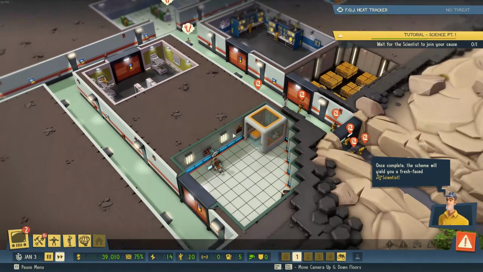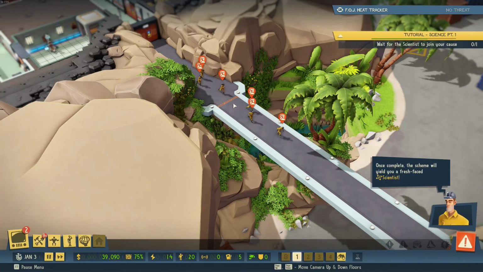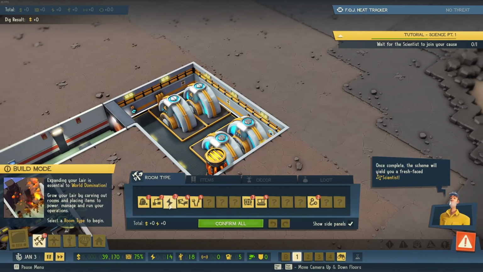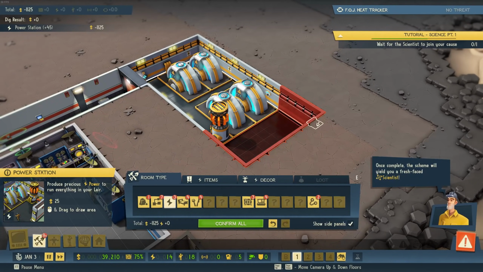And the scientist should also be coming now. So we are losing a lot of minions there right now, because they're going into operations. Always very important to keep track of what we have in the base and what we don't. Now energy we actually have quite a bit, but I would like to prepare a bit, and we can of course expand our rooms like that.